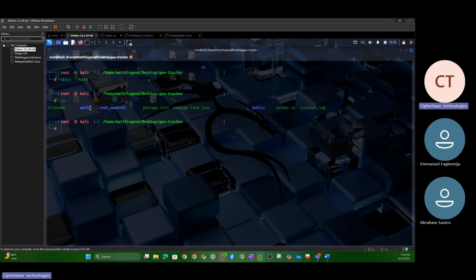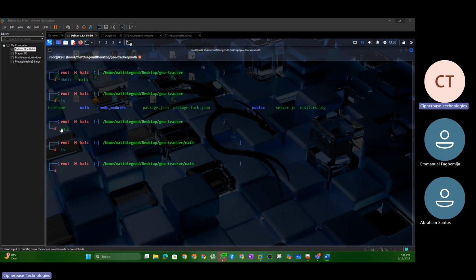This is what we just created. So you can open it to see if something is inside the mat. To open that, you just write it directly, then enter. As you can see, this is mat. We are in that folder, but maybe you want to know if something is inside the folder, just use ls. As you can see, there is nothing inside. So that's how to create a new folder using the terminal.